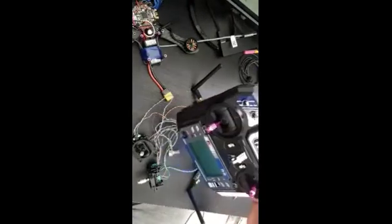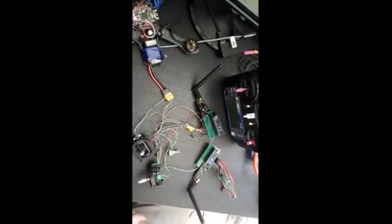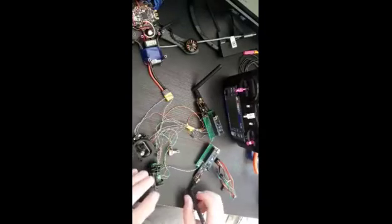Hello guys, welcome to another episode at IB Electronics World. Today I will compare a DIY transmitter and receiver with the Flysky FS-I6 and its receiver, which is already mounted on my drone. This is the first time I'm dealing with a drone, transmitter, and receivers, and I didn't have any experience, but I will share with you the results of this experiment.